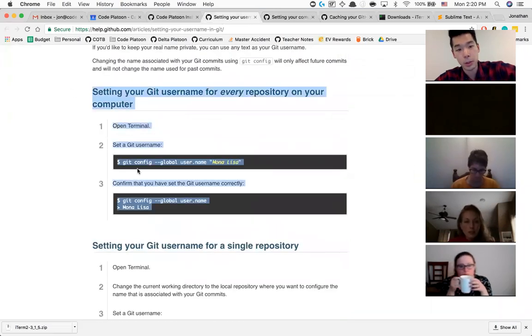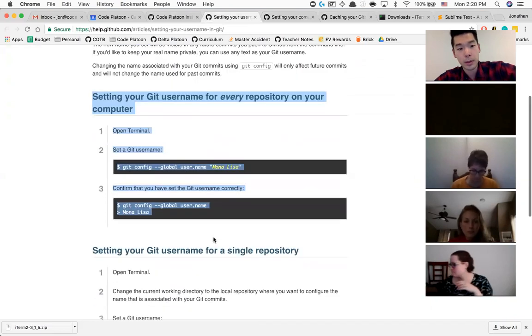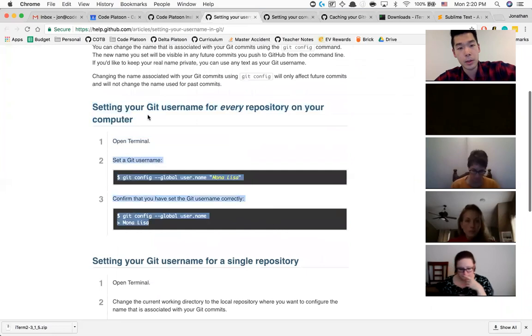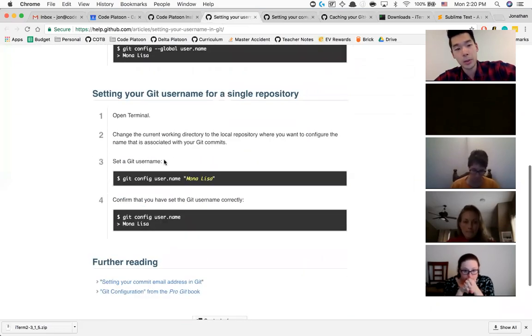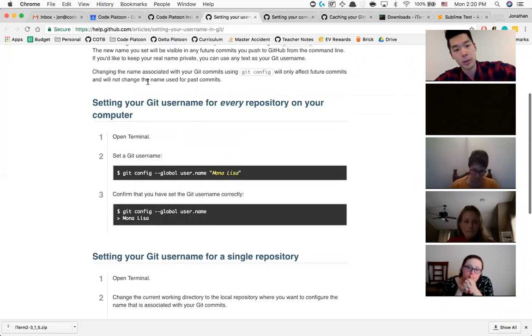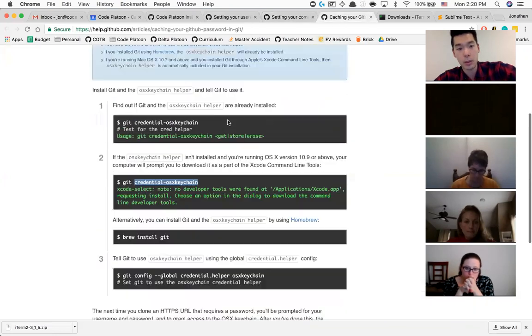Now I'm going on to the email address. Yeah, just do this one for every single repository on your computer that's a Git repository. This other one is for when you have a single Git repository that you want to say you're a different person for. So you just want to worry about this first section here and the first section here. And this one, there's only one section.